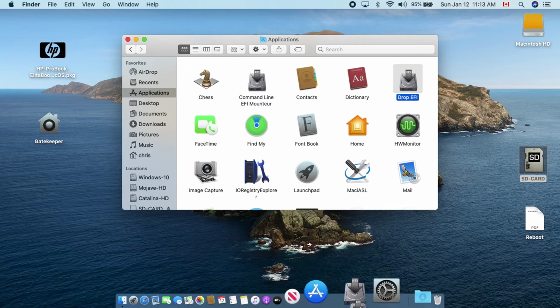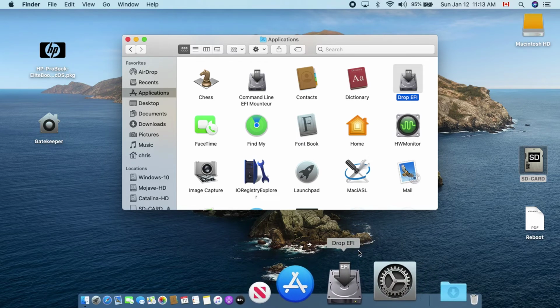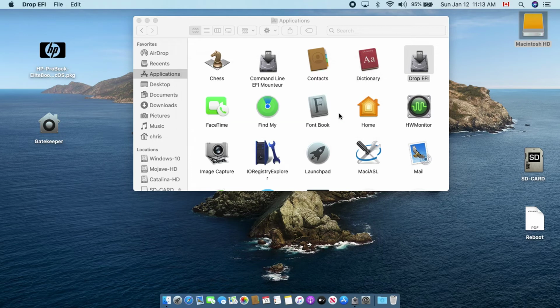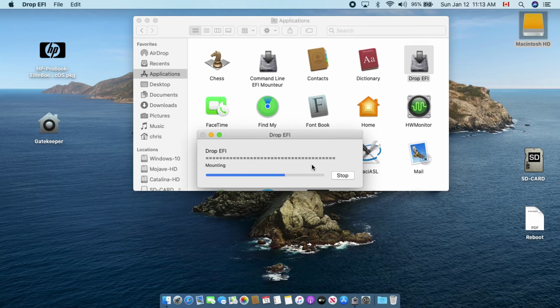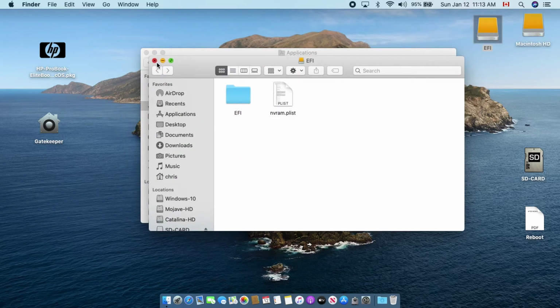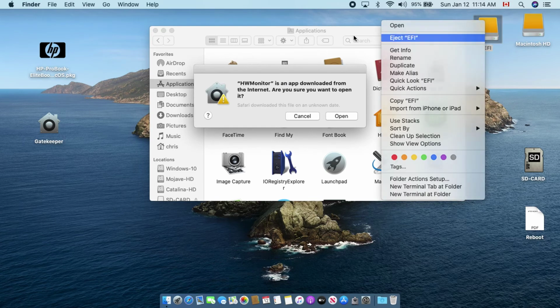So the DropEFI, you can move it on your system. Here you see the DropEFI. So DropEFI is for mounting the EFI partition. You will see here, you just click mount EFI. You have to enter your password for mounting any EFI partition on your system. You can mount the GUID partition or the Windows partition, the EFI partition. So this is the EFI on the Macintosh HD. So now I will eject EFI.